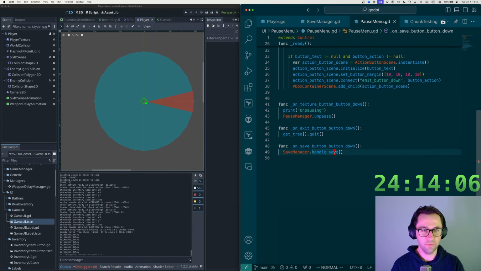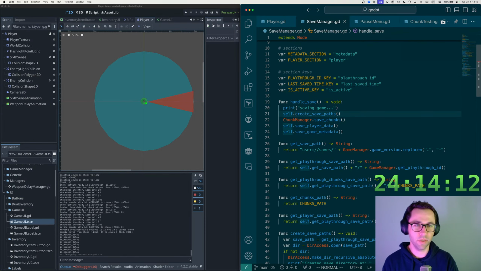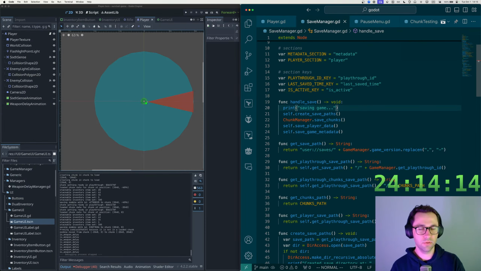So handle save seems to be the main point of entry we have here. So we create save paths if they don't exist. We save chunks, we save player data, and then we save game metadata. Now, save chunks is where we're gonna have to do some updating, save player data as well.